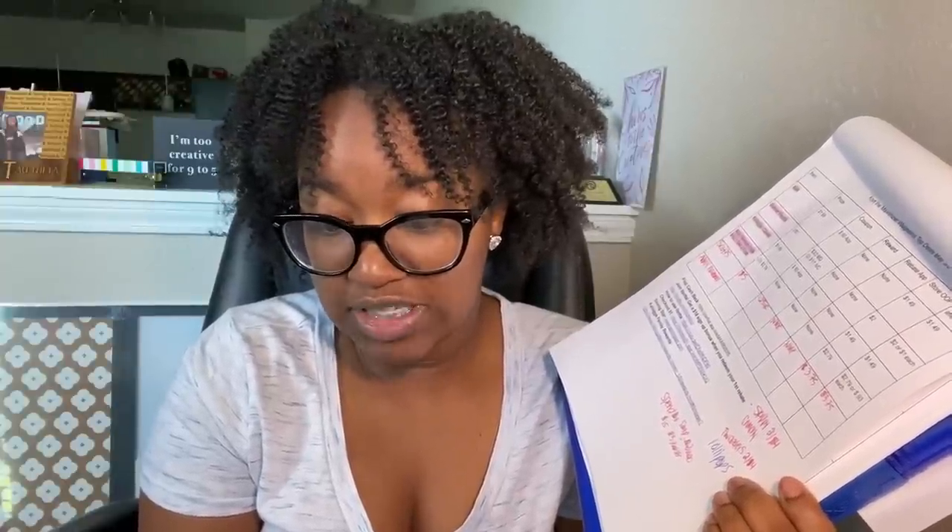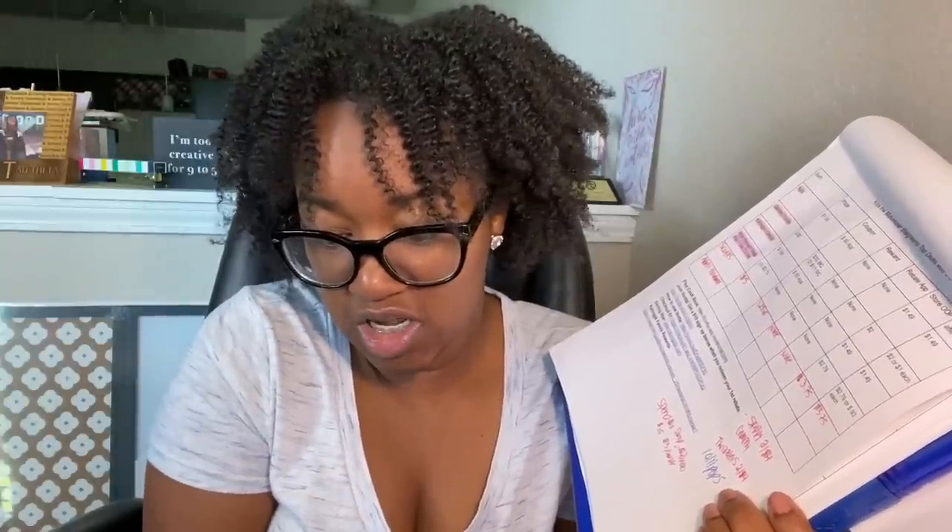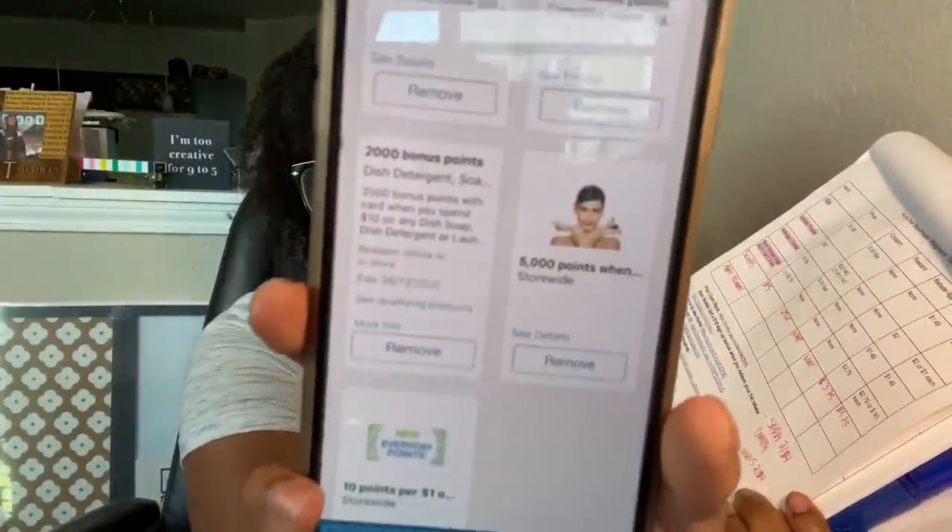I've loaded all my digitals. Go through your Walgreens app — I have a spend $15 get 3,000 points offer. Go to 'view all,' go to household, and see what you have in there. I had a spend $15 get 3,000 points, plus a bunch of different points boosters including the spend $10 get 2,000 points on laundry and dish care.